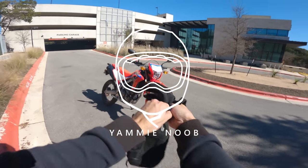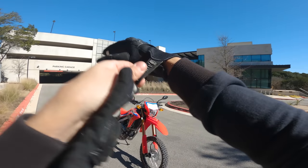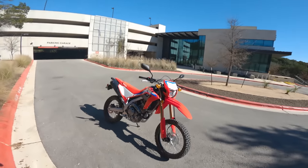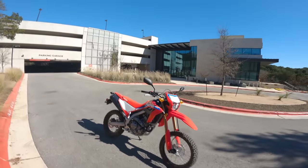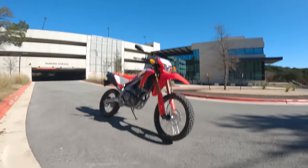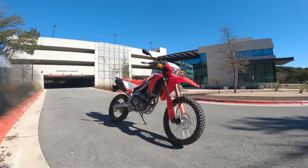What is going on, everyone? Welcome to another episode of Yammy Noob. Today, we are doing our detailed first ride impression and review of this handsome little motorcycle, the Honda CRF300L.